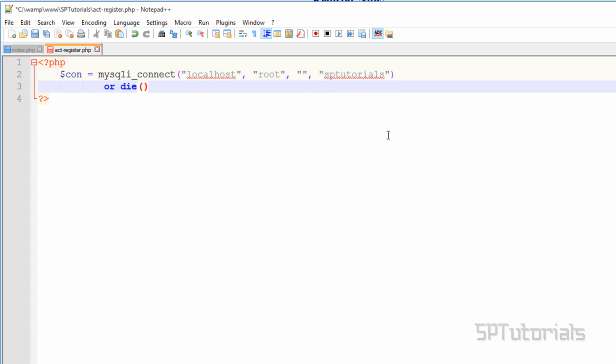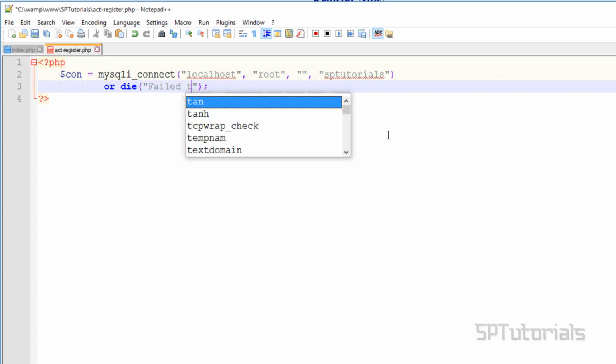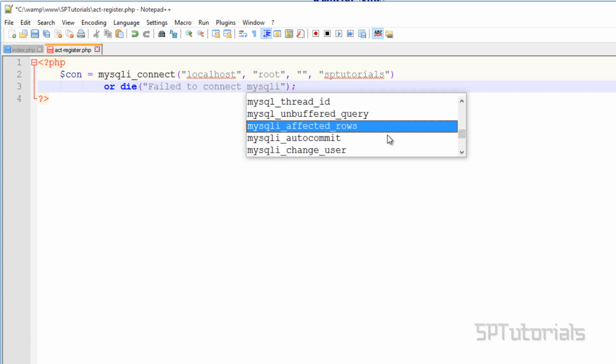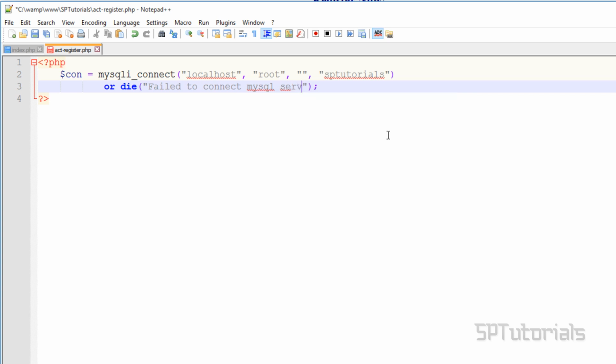Now I'm going to write the failure message, as failed to connect MySQL server.